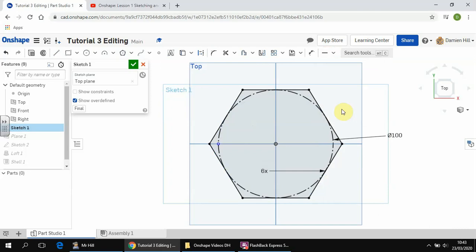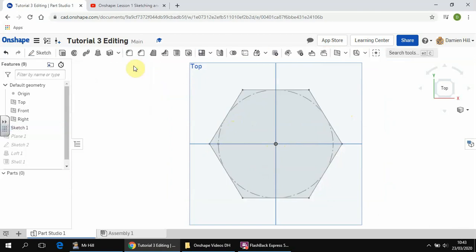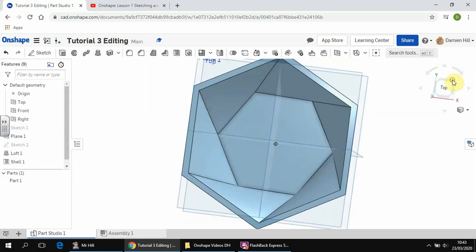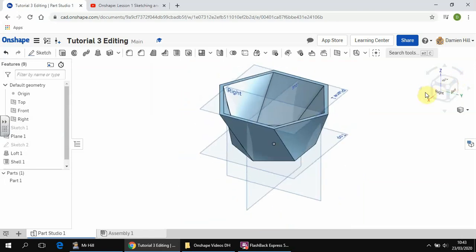It turns black now, which means it's fully constrained again and can't move. Let's hit the green tick and see how this has changed the loft that we made in the last lesson. Alright, it's added a twist. That is significantly different from what we had already. So it's really useful to be able to change and edit what we've done.